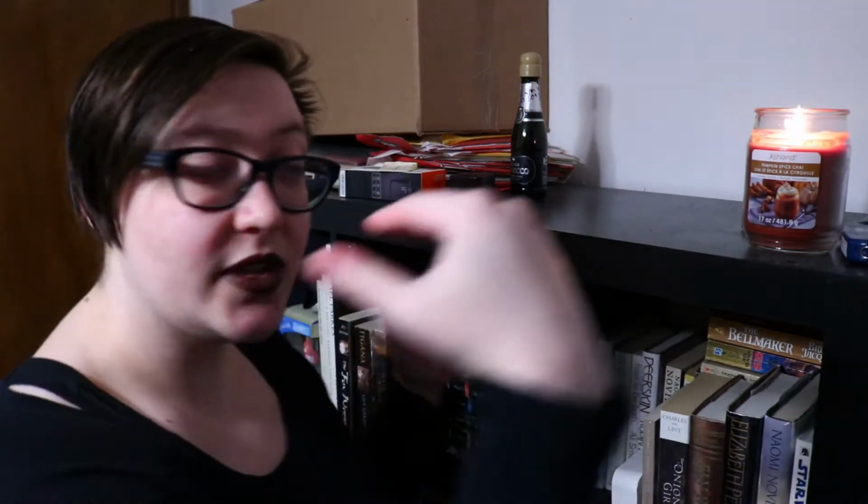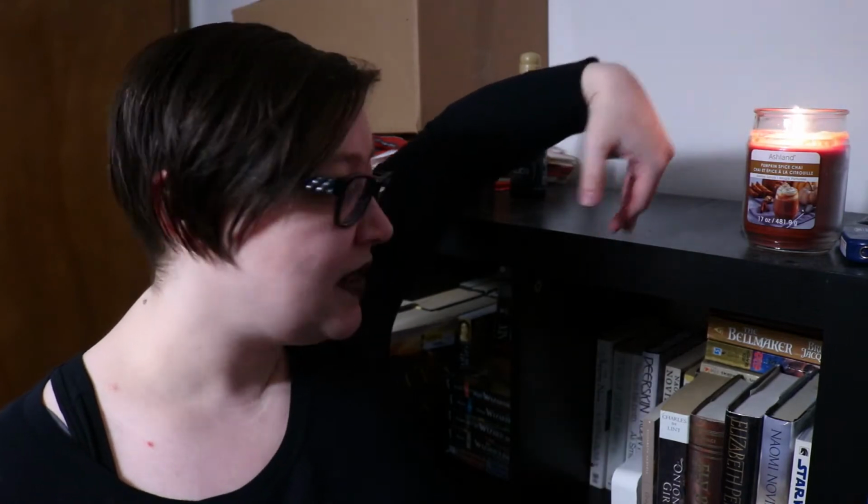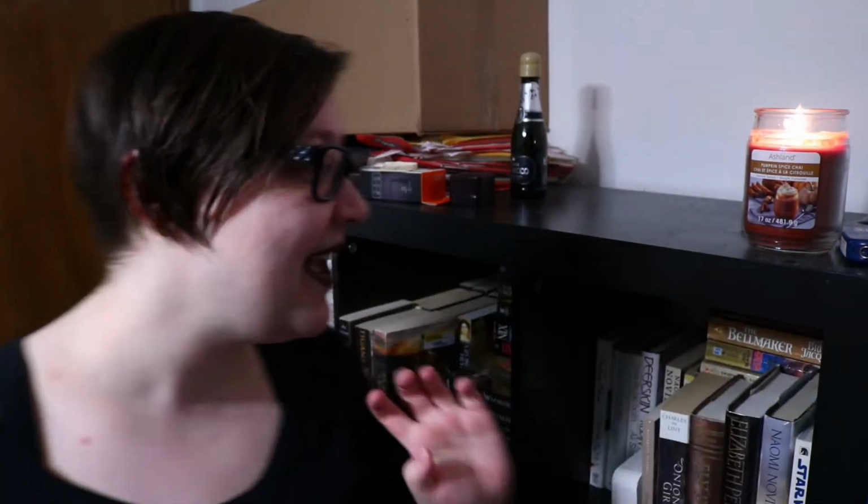Like I said, I have all of the books read and unread mixed together. The unread books are just behind these books. All of these shelves are basically triple stacked because they're really deep. There's a row at the very back that's all the read books, and then 2 rows of unread books. I'm going to count them down by number and pull off the books that correspond to prompts. My one caveat is if a book gets picked that's later in a series, I won't read that one. I'll read the next one in the series from where I'm at. I think that makes sense. Okay, so let's get started.